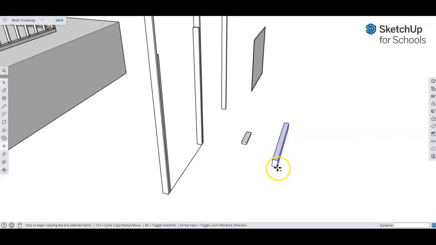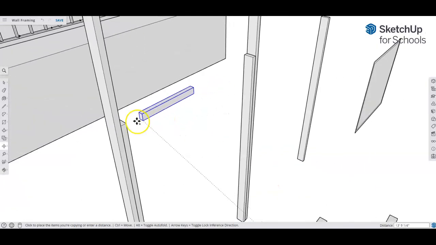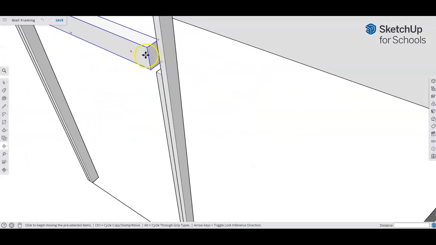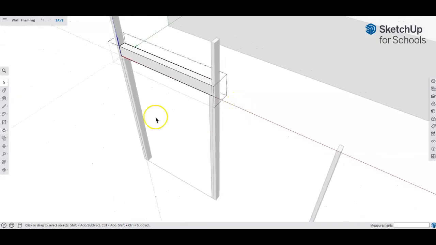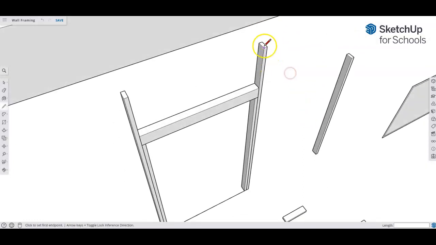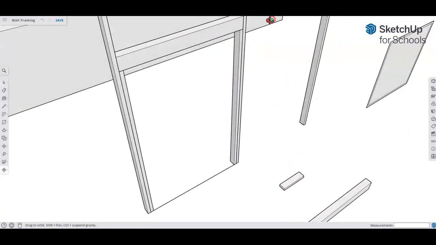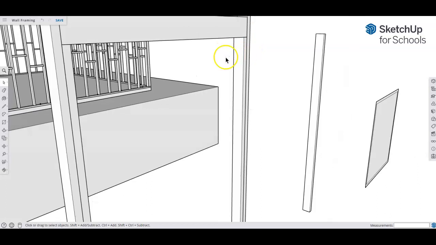Move, control. And I'm going to toss that up here. Oop, misjudged that. What's great about this is I could double click on this and then just, there we go. I should have known better. All right, so that is the header. And now we got to make cripplers for the windowsill. So the sill is going to be 4'3" down from this top right here.